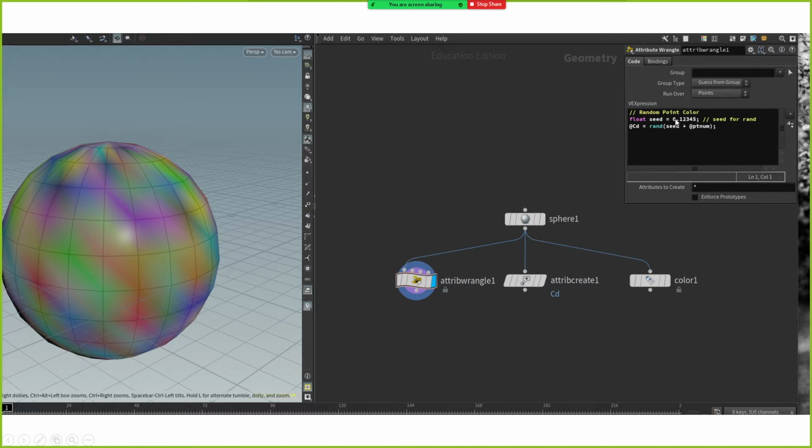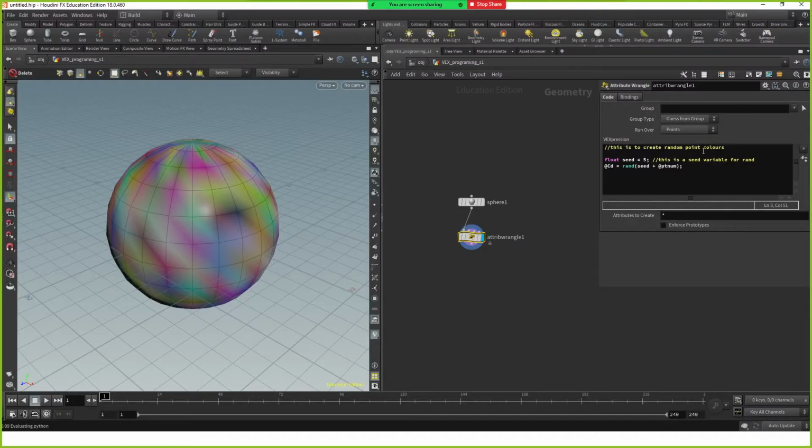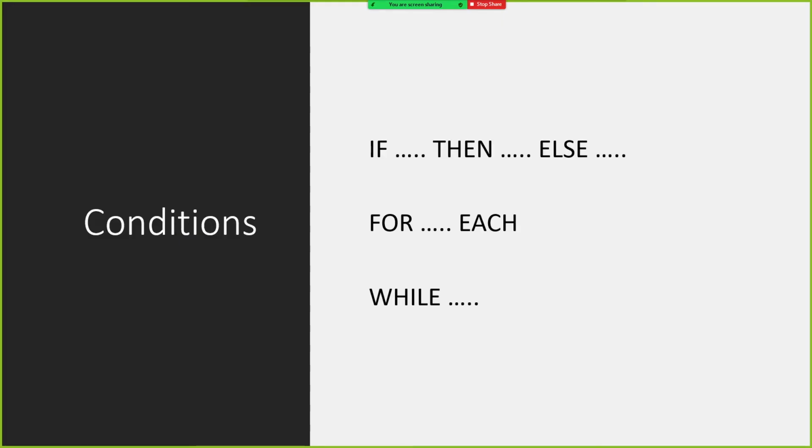However, this is static. I have the variable, but I want this variable to change. So you see that here I define the variable, and then I used it. You can turn that variable into a channel, which we will explain soon. So let's go through. You know what the basic types of data are. You know what a function is now. But now we're going to talk about conditions. What makes us empowered are first functions and now conditions.